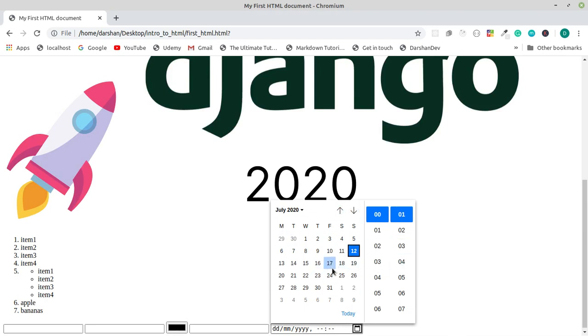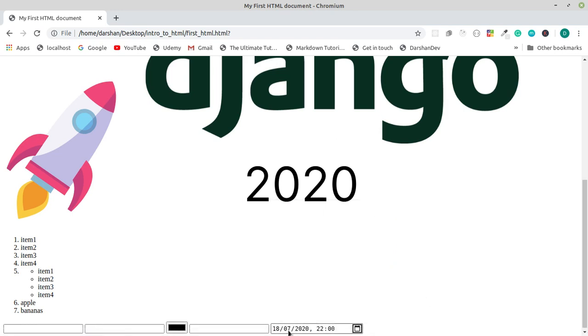So if I want to select 18th of July at 10 PM, I can do it this way. 10 PM is 22, and I'll do 0. So it's 18th of July 2020 at 22:00, that is 10 p.m. and then we can submit things.